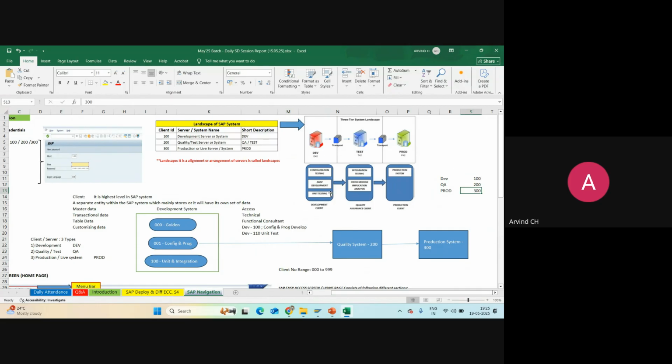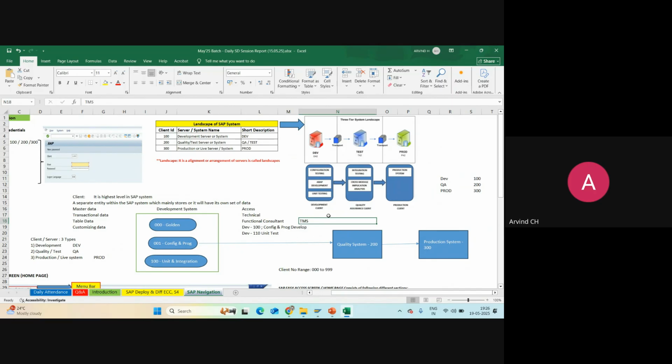Once this is developed and tested, everything is done, it will be transferred. There is a TMS, which we call the Transport Management System. I am going to explain it again during the enterprise structure, because a transport request is created during each configuration and customization, and that pop-up will come separately.